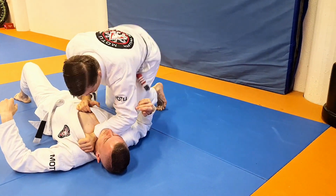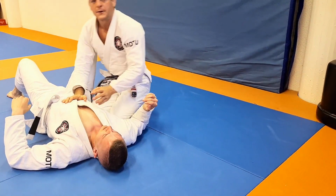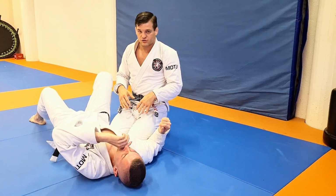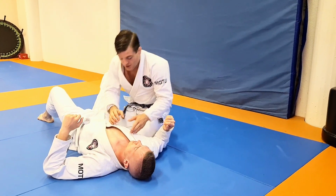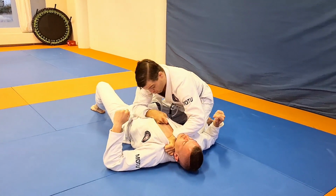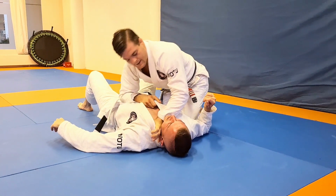because if he's got a strong neck, if I just push here, it just doesn't cut it, right? It just won't work. Many people are like, yeah, paper cutter doesn't work, blah, blah, blah. Yeah, you're doing it wrong. It does work. Hop, hop, hop, pull, and lean into my elbow, right?